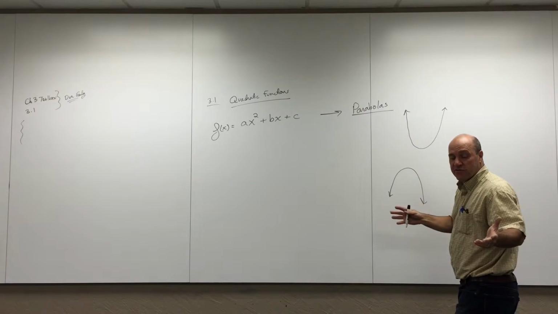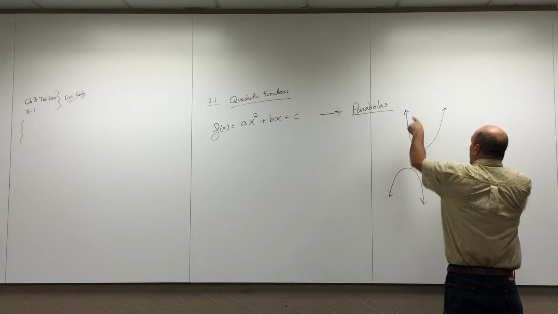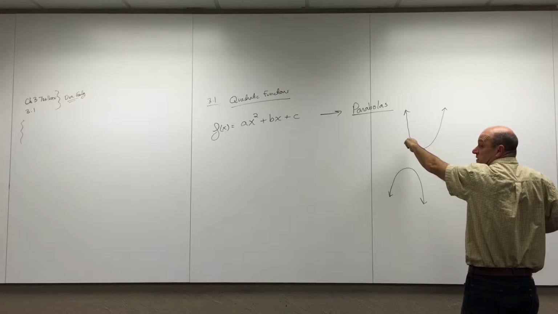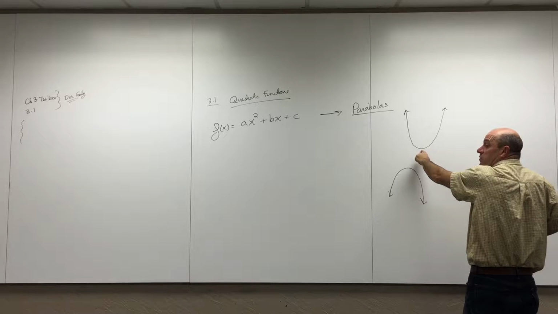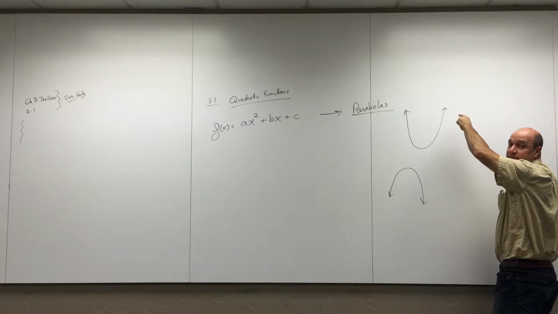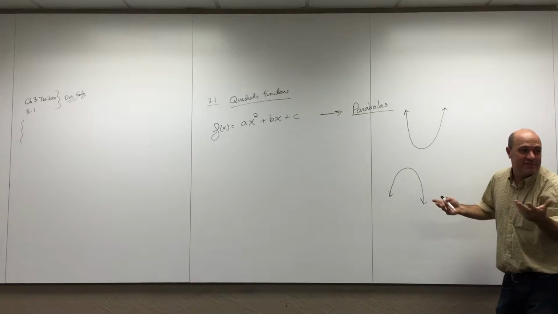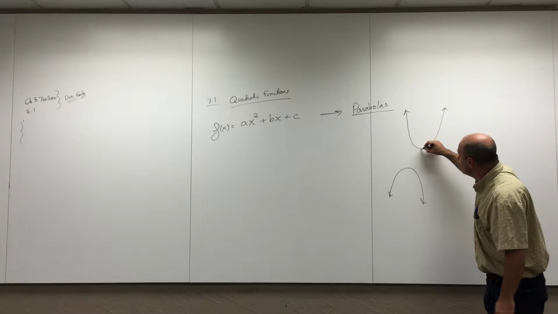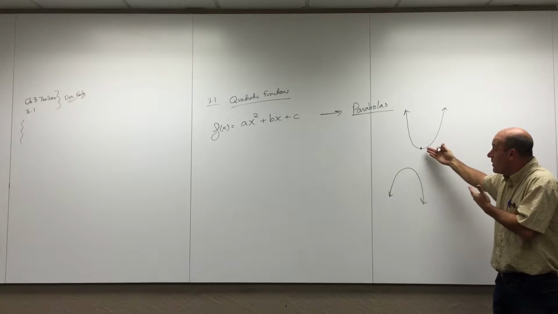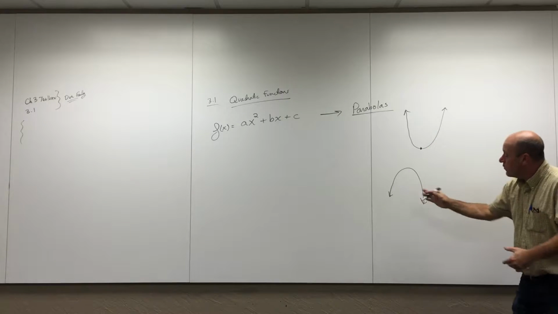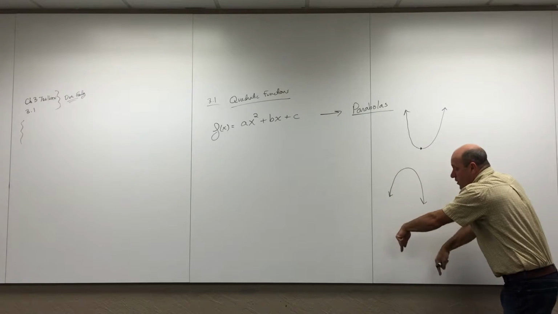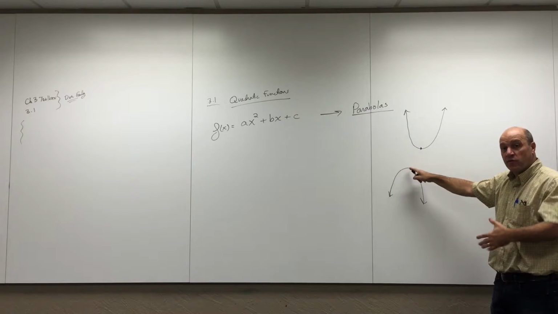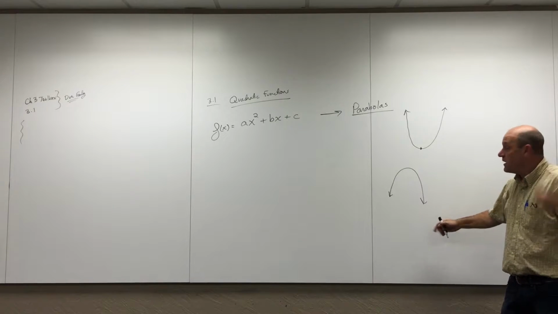When we talk about increase or decrease, we read left to right. Even though I've got little arrows that say this is going up, left to right, this is decreasing until it hits this turning point, and then it starts increasing. So it's doing both. That was a tricky question. It hit this turning point, or a minimum point. What about this one? Reading left to right, it's increasing, it reaches a maximum, and then it decreases.